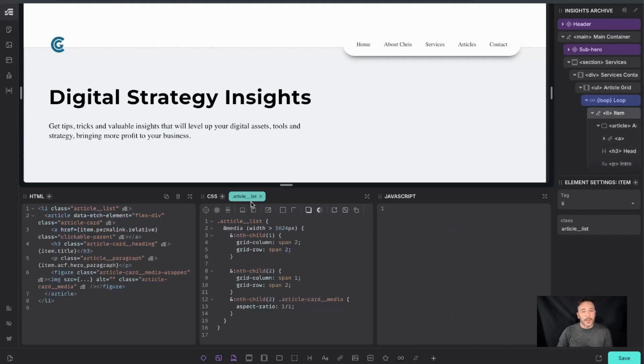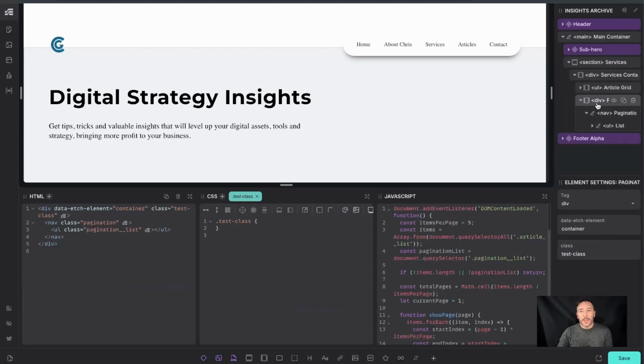There's a class there of article list, and that's important because that is what the JavaScript is actually going to target. And then beneath that, I have this section with a div in there, and then another div with pagination, and it's really quite simple. This is what is contained in that div.